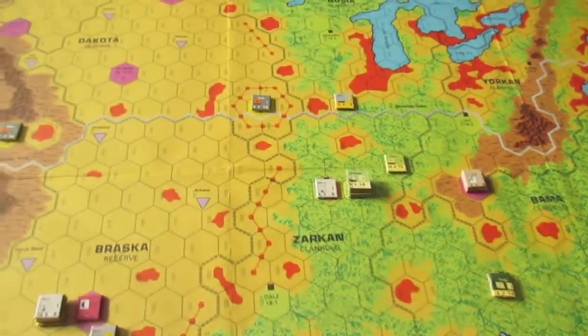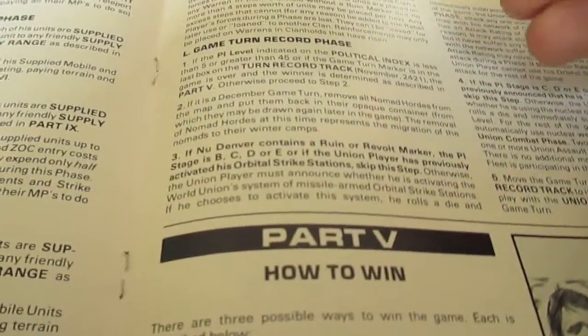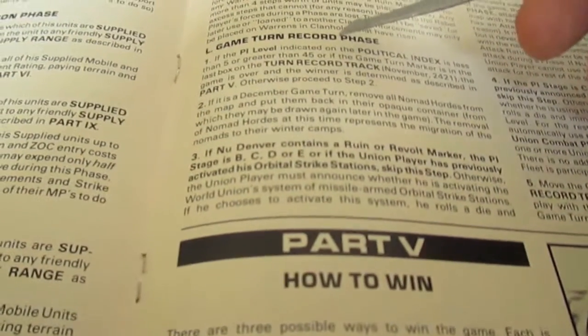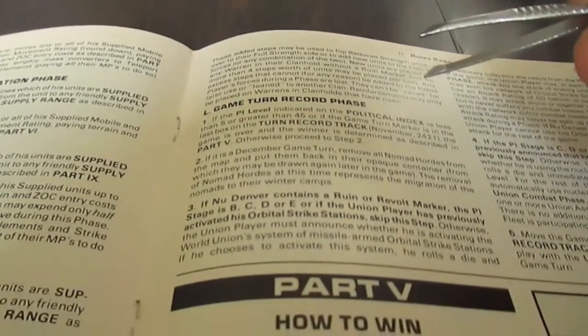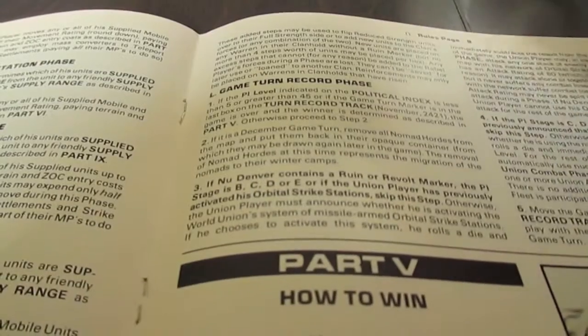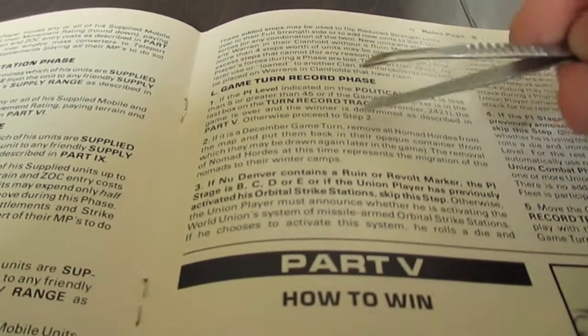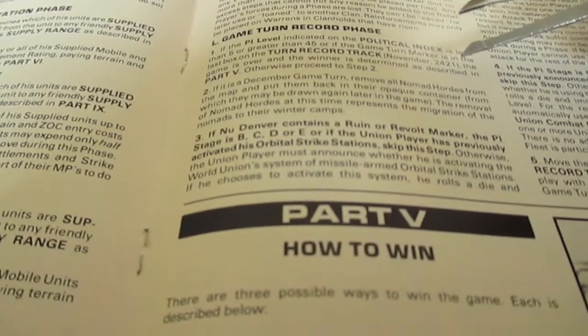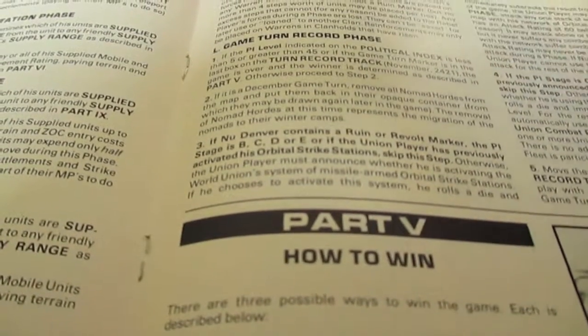So basically what we're at now is the game turn record phase, and if the PI level indicated on the political index is less than 5 or greater than 45, which it's not, it's at 25, the game is over and the winner is determined as described in part 5. Otherwise, proceed to step 2. If it's a December game turn, remove all nomad hordes. It's not a December.